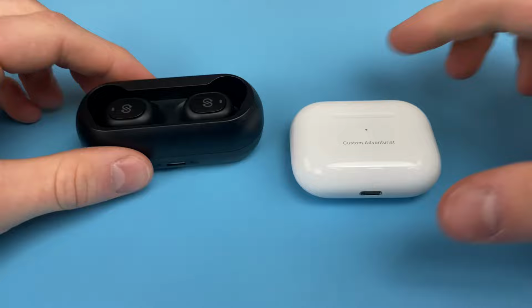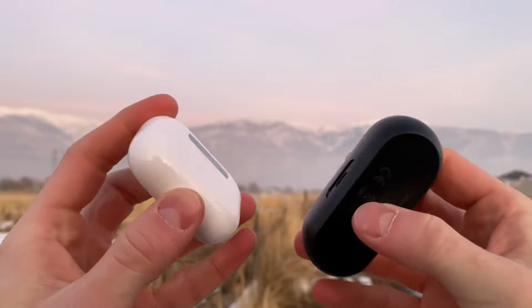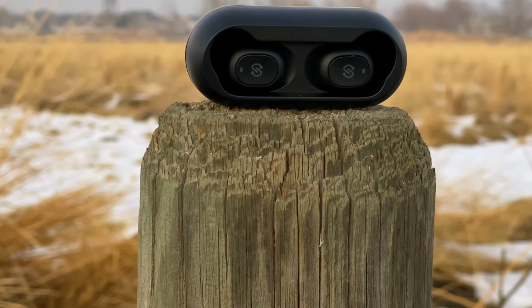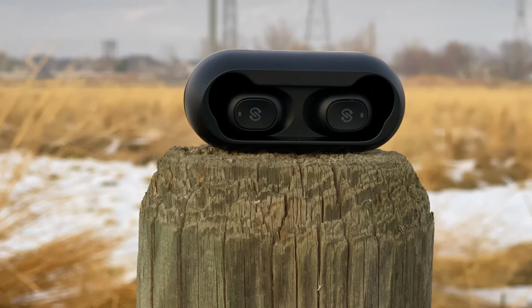The AirPods Pro have a case that has a lid. It takes up 1/3 of the case. The SoundPeats use micro USB to charge, where the AirPods use lightning cable. The case overall for the SoundPeats feels pretty cheap. It's really light and the plastic quality doesn't match that of the AirPods.